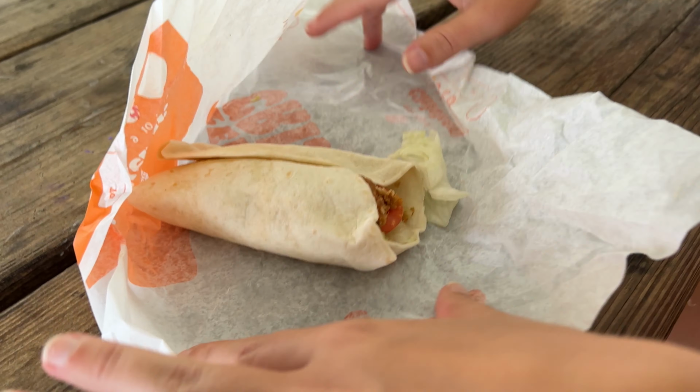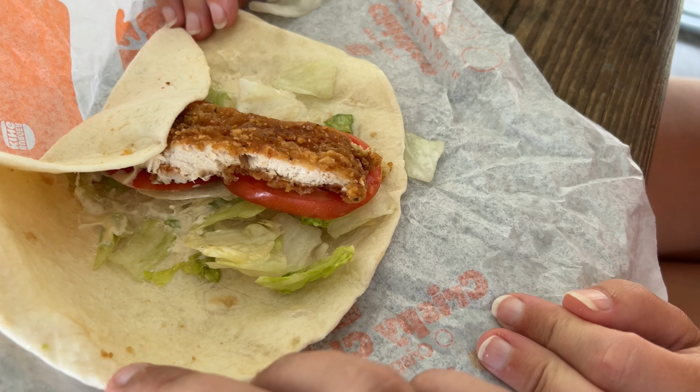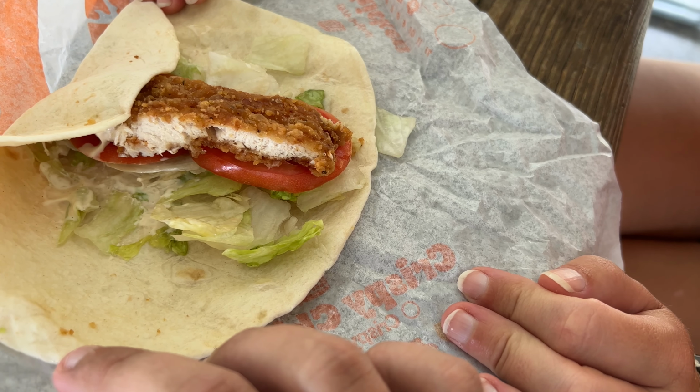Yes. Ooh. So here we are. Tomato, lettuce, chicken, and sauce. Let's try it. All right, so after Cedartown, Rome, Dallas, Hiram, all failed, the fifth location in Austell that I used to work at happened to have them. I got mine with no royal sauce because I don't really like sauce, and that's how I got my other ones, always at McDonald's with their snack wraps. So hers has the sauce, hers has everything. Mine does not have sauce, and I got fries.